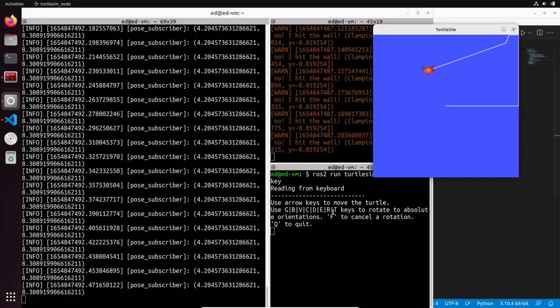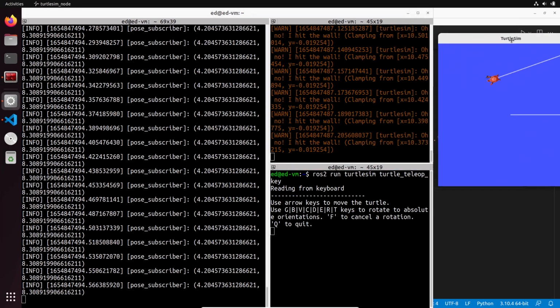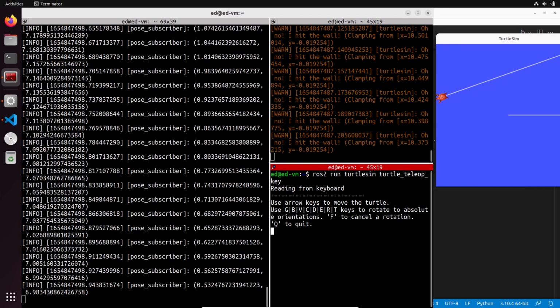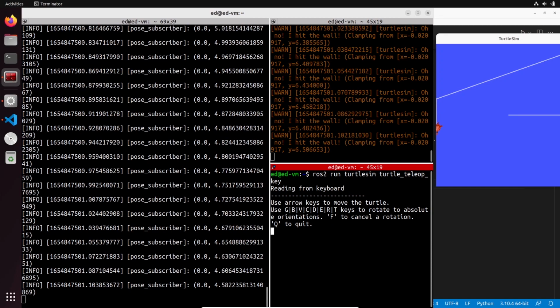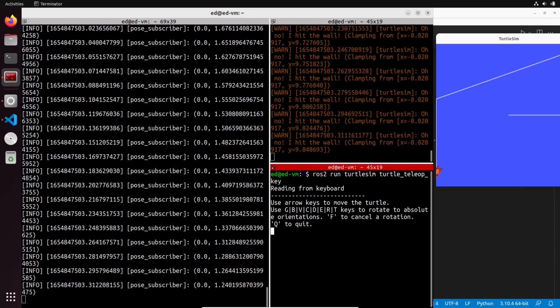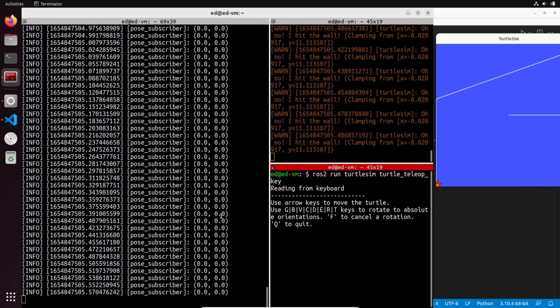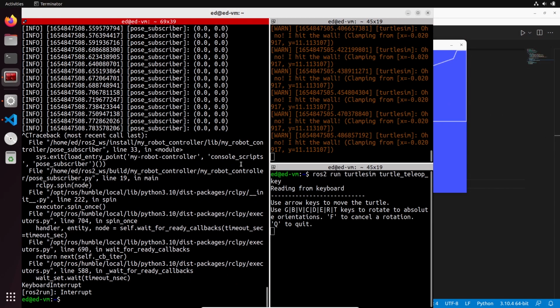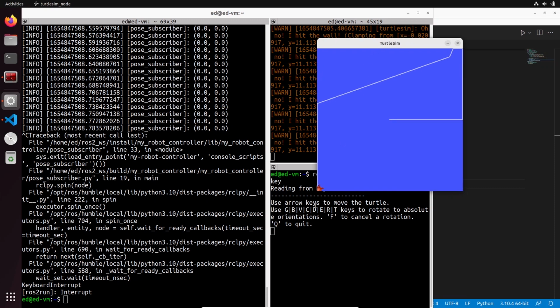Okay, so let's go to the bottom right. Let's focus here. Okay. And we should reach 0 and 0. Yes, okay. So you can see, I'm going to stop this one. You can see that in this window, we start at 0, 0 here. And then on the X-axis, we go until 11. On the Y-axis, we go until 11. So we know what the coordinates are that the turtle can reach.